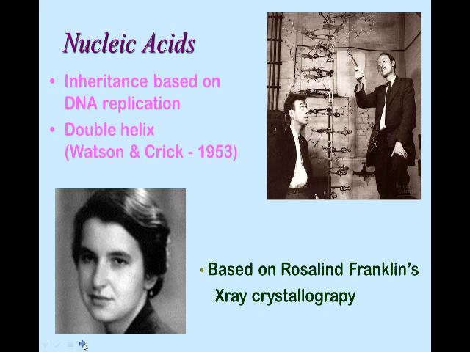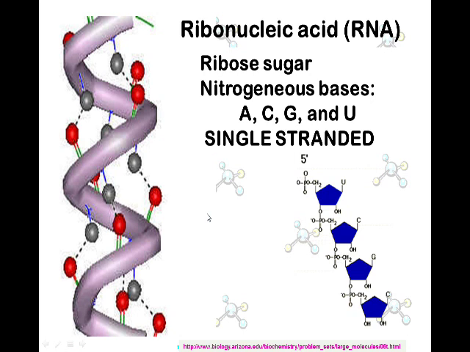So the structure of DNA, we know, is a double helix. If you look at RNA, it's a single-stranded molecule. It's got ribose in its sugar spot. It's got A's and C's and G's. And remember, no thymine, no T's. It's got uracil for its nitrogen base. And this is a single-stranded molecule. Still makes the phosphate sugar backbone, and the nitrogen bases stick out the sides. But it is a single-stranded molecule. It doesn't have a matching anti-parallel strand.